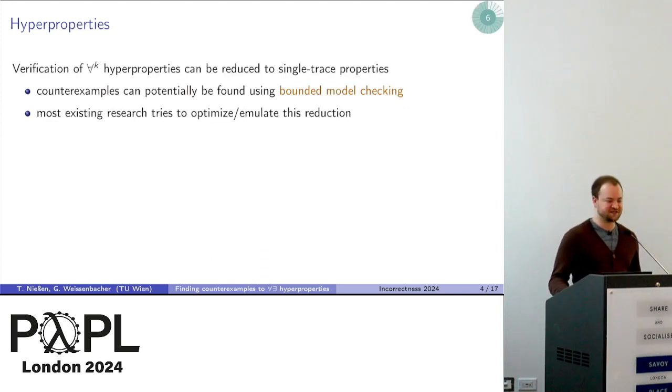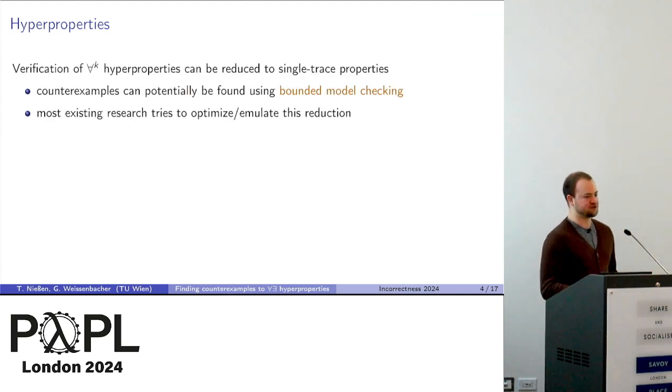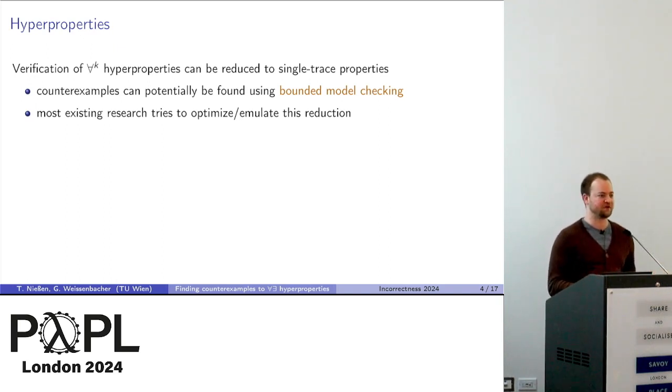In many cases, when we only have universal quantifiers, we can reduce these properties quite simply, or depending on how efficient we want to make it, in a quite complicated way, to the verification of single trace properties. As long as we don't have any quantifier alternation, that works quite well. And many under-approximate methods work as well. For example, bounded model checking, which is inherently under-approximate, only finds bugs. It never proves, well, there are certain cases when it can prove that no bugs exist if you add certain assertions to the formulas. But in general, it's more convenient for finding bugs than for proving correctness.